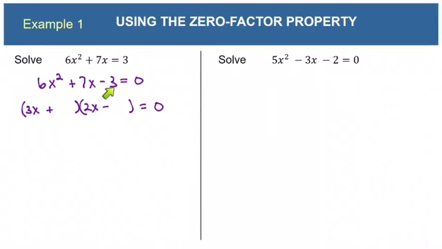Now, the only way to get a 3 is to say 3 times 1. So let me put the 1 here and the 3 here. And now let's test our outer plus inner and see if it adds up to 7x. Okay, outer times outer would be negative 9x. Negative 9x plus 2x would add up to negative 7x. Now that's good because I wanted 7x, but I do need it to be positive, not negative, the way it's going to add up here.